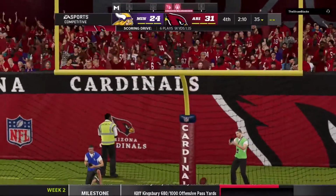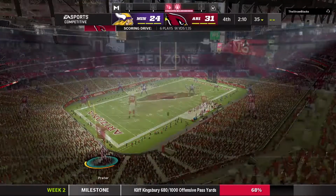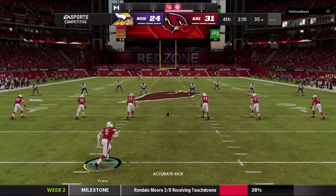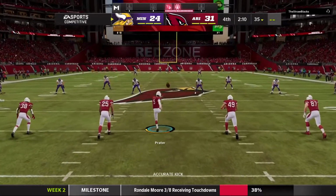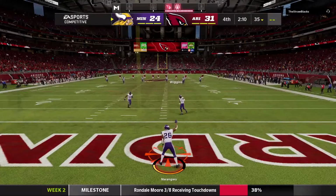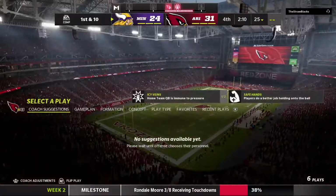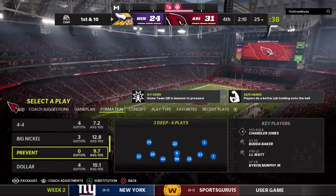But this is such a breakdown defensively, my goodness. From a pass rush perspective, you know that they got to be coming hard on 4th down, trying to get to the quarterback. But from a coverage perspective, how do you not see that play developing? And it turns into a touchdown. Yeah, and the next-gen stats showing that at an even 57 yards through the air.